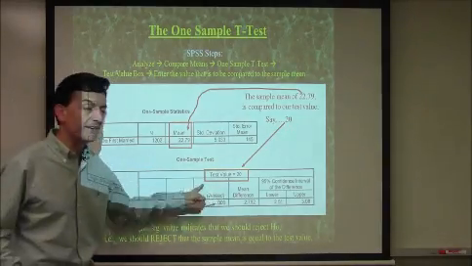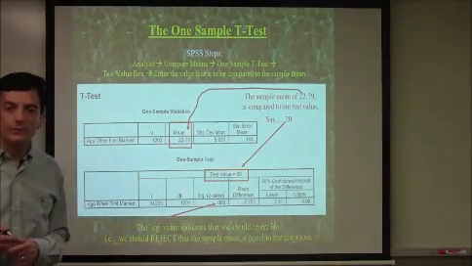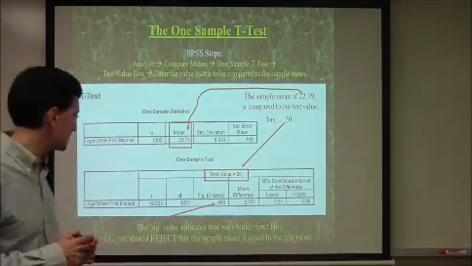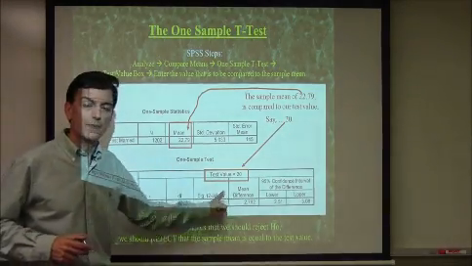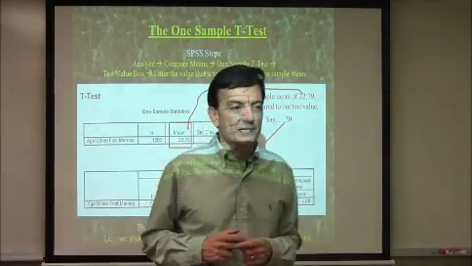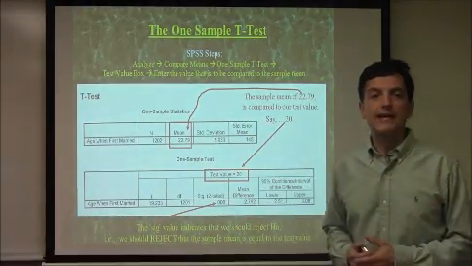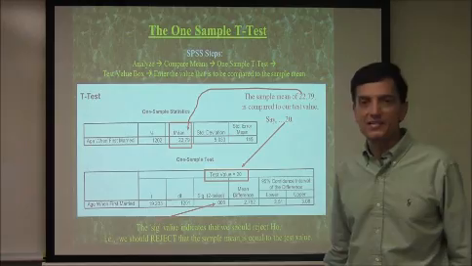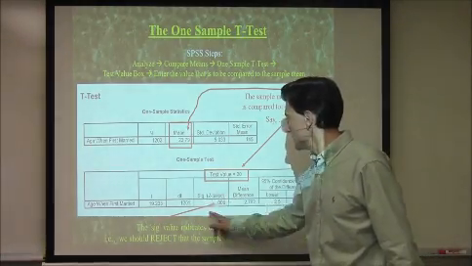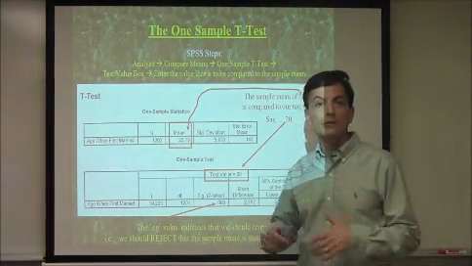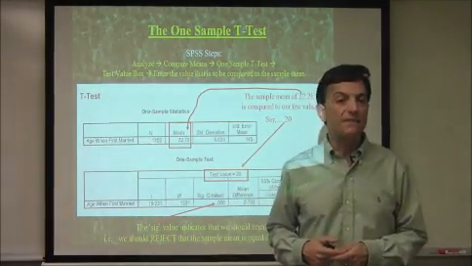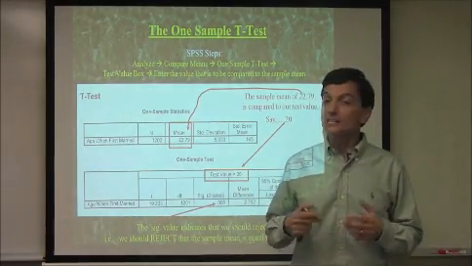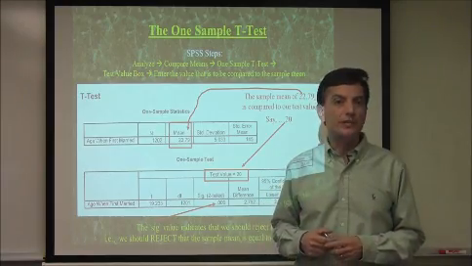We can come up with a sig value that would tell us whether we should retain or reject the null hypothesis. So the sig value here indicates that we should in fact reject H0. And this brings us back to a simple decision rule that we have whenever we're engaged in hypothesis testing. If the sig value is less than 0.05, we reject. In fact, why don't we make that a mantra for today? Say it with me. If the sig value is less than 0.05, we reject.